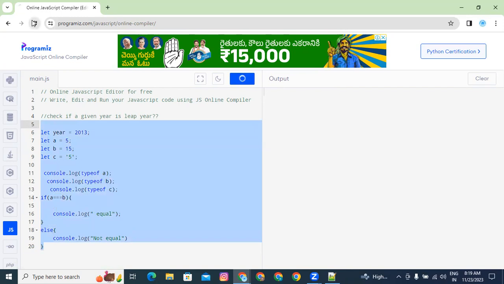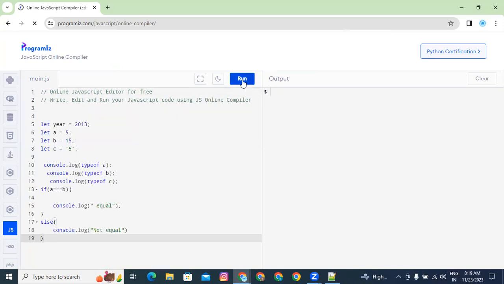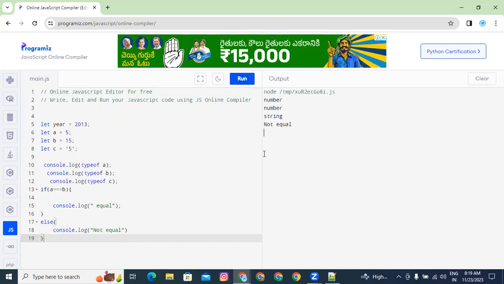Let me reload this. Okay, they are not equal because the types are the same, both are numbers, but the value is not the same. This is the use of the strict operator. Clear?